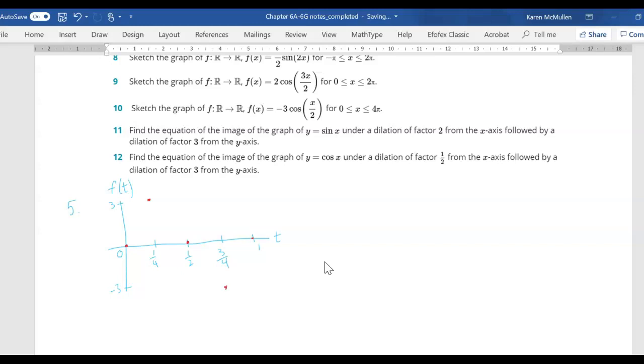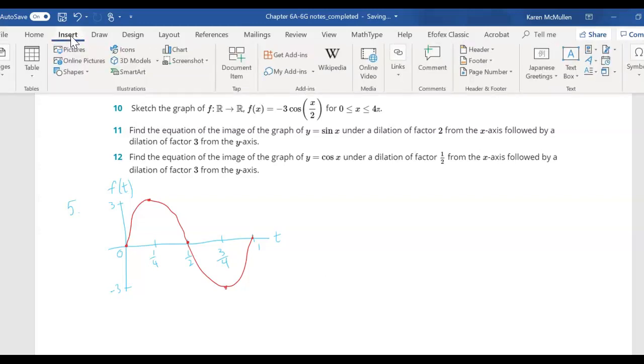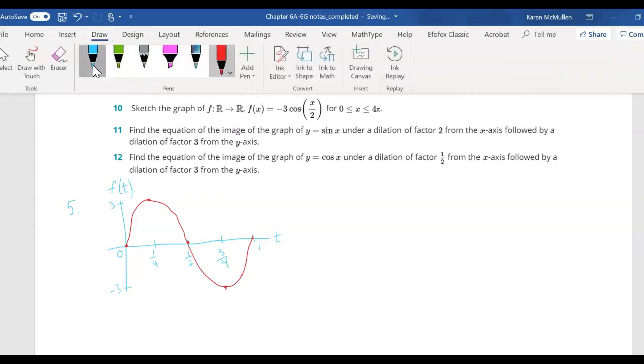So it's important that you get your scale correct, but as long as you can split it into 4 equal parts and plot your points and then join your points. So remember, it is a sine graph, so it's got to be nice and curved. It's a bit harder to do on the computer. But that's pretty good. All right, so there's your sine graph. So getting your scales correct. The shape is usually always the same. All right, so getting your scale correct first and then just joining the dots.